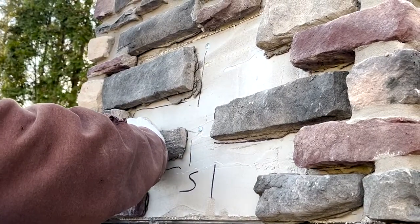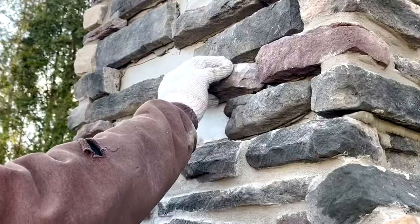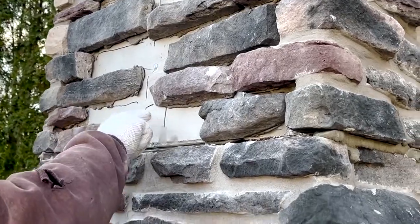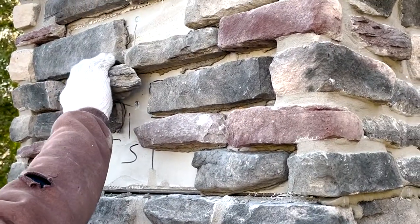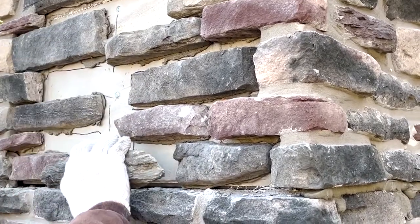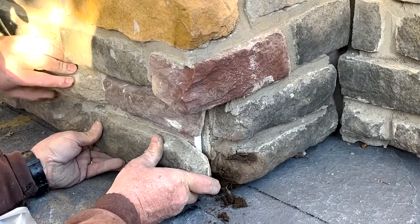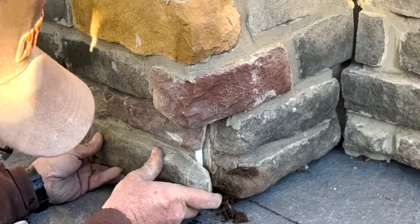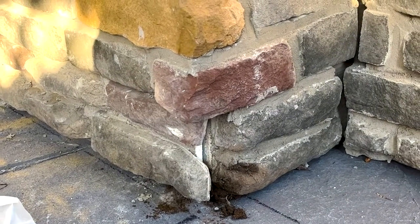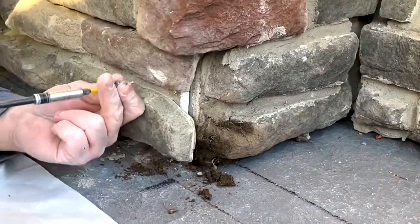Then we come back with the grout bag and butter in the grout lines. This is the most tedious part of the installation — you get down to the last five or six stones, you only have so much room left, and now you've got to start trimming the stones to fit. Here we're attaching the cover plate, which is already pre-finished, to cover the fork holes down on the base of the unit under the hearth. Since these were pre-finished at the factory, we just screw those in and then use a little mud to cover the screw head.